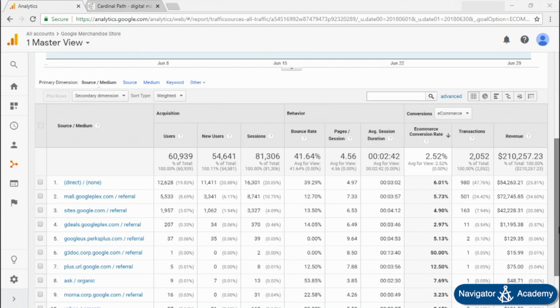So again, this is dominated by referrals here. We have folks who come directly to the site. And of course, if someone comes directly to your site, they already know what they want. The chances that they're going to convert are pretty high. But there's also some down here that are actually contributing even more revenue. So we definitely want to look into some of these referrals and understand what's going on with the sites that are sending us this much traffic that's contributing this much revenue.